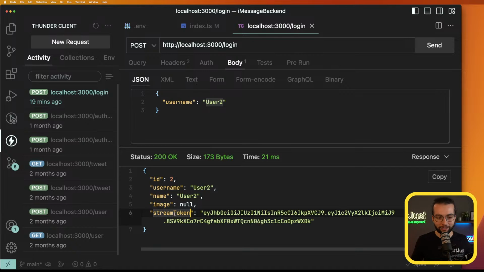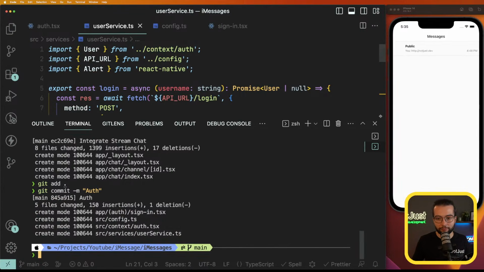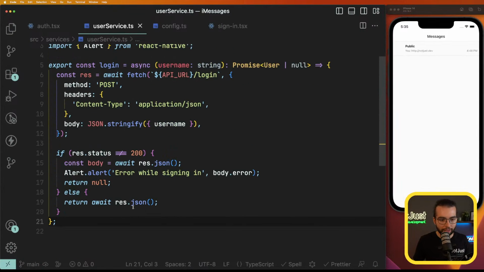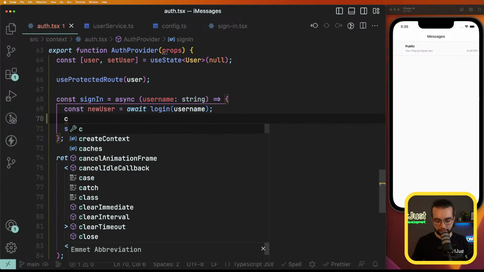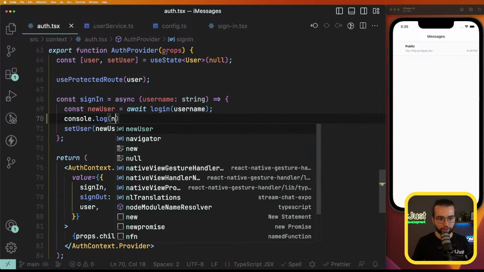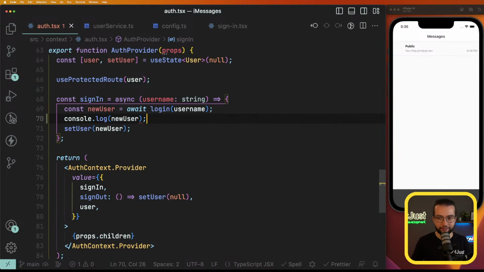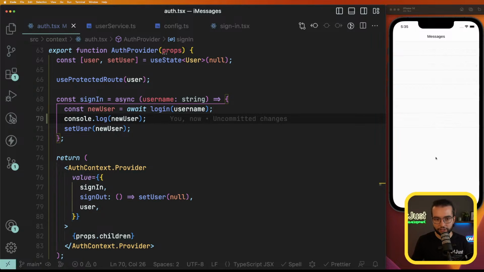That's exactly what we need to connect with our stream client on the client side. Okay, that means we can go in our application, and inside our authentication provider where we set the new user, we can console log the new user to see if we receive it in our React Native application.